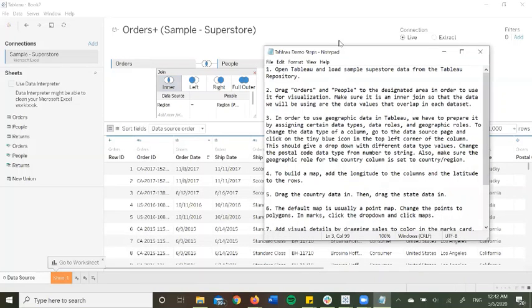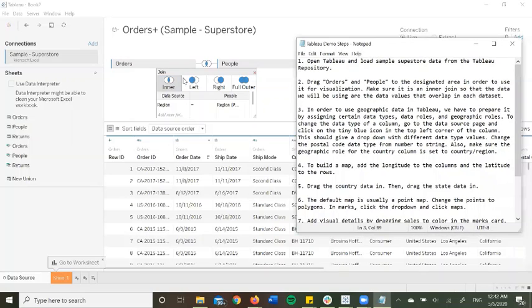So the join that we want is going to be an inner join. If you want to look more into these different sorts of joins and what they do, you can look at SQL documentation or R documentation, and there's a lot of information on the web. So for our purposes, we're just going to be using an inner join. So that's going to be step 2.